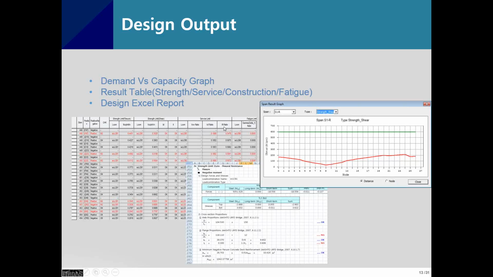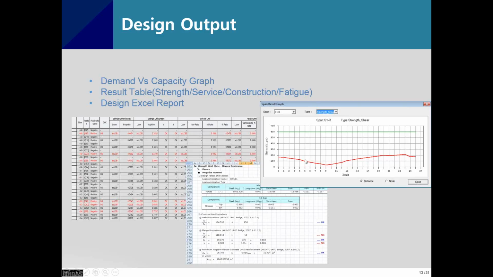And then I want to talk about the design check output. First, you can get the big picture. You can get the ideas span by span. So as you can see on this span results graph, you can see the demand versus capacity graph. So this green line represents the capacity, and the red line represents the demand.